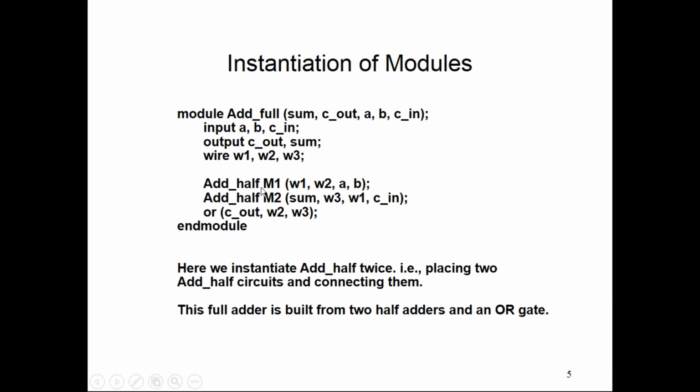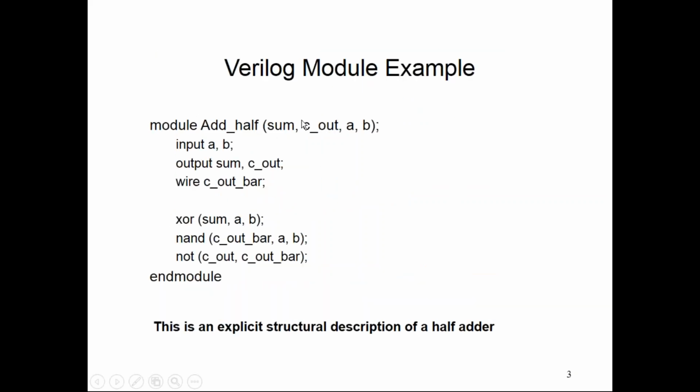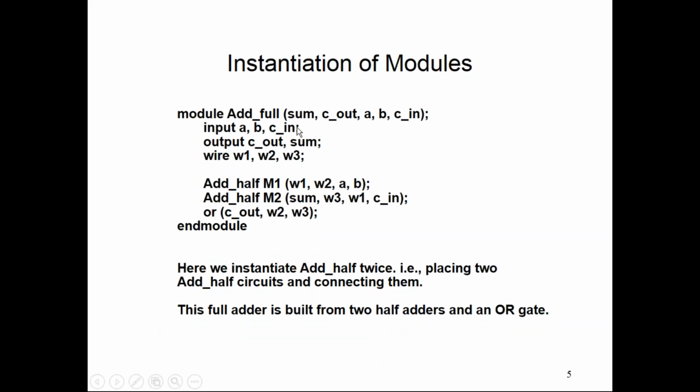So and underscore half. We are using this module name. Here we declared sum and carry first, so you have to declare the same thing first. w1 and w2 are internal wires, and sum is an output, and w3 is another variable, and the carry output that we have to generate. So w1 is the output of this module, and w1 comma cn is the external input.